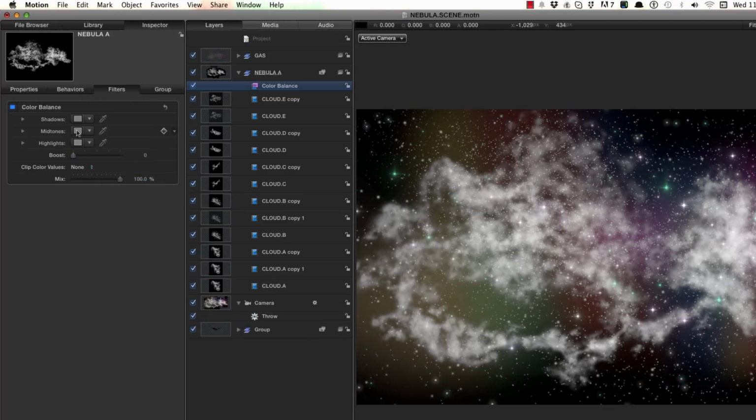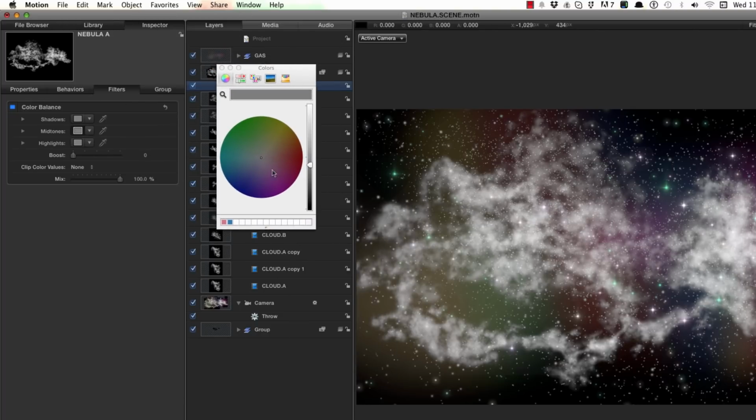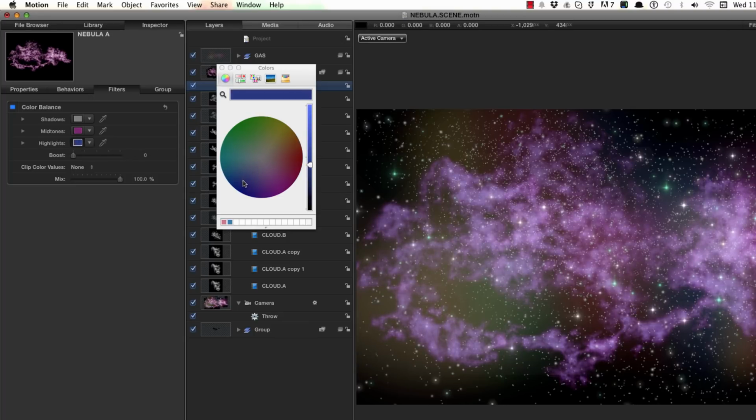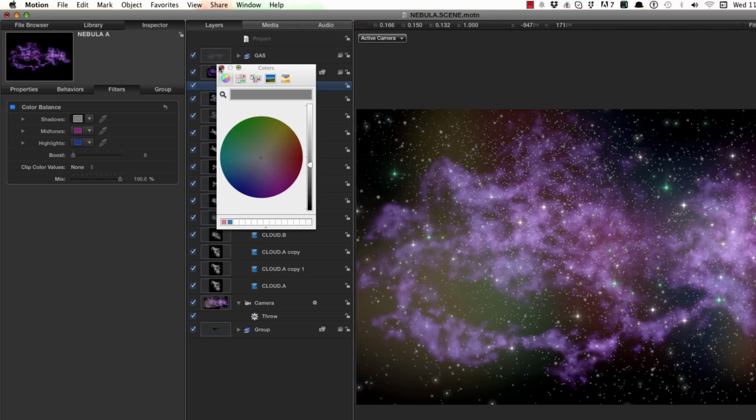So I'm going to click on the swatch for the midtones and move the colour picker over where I can see it, and I'm going to make the midtones kind of purpley, and the highlights I just want to be somewhere over here. Again, I'm trying to keep it all toned down so it's not too bright as yet. Just a word of warning, don't click on the shadows. I'm going to show you what happens if you click on the shadows. You'll see that I'm seeing through all sorts of edges that I don't want to see, so best leave the shadows alone. And let's move on.